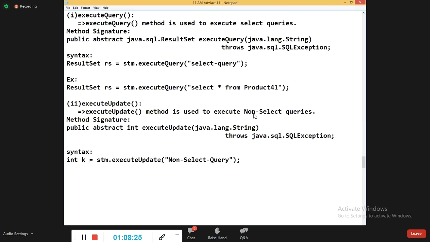Sir, why integer? Because we are updating the database product. After updating, if we say insert, how many rows have been updated, that number will come back. How many rows have been deleted, the number will come back. Whatever updation happened there, the number will come out. I'll explain with the practical to you.